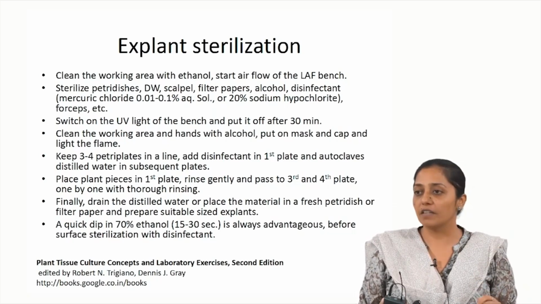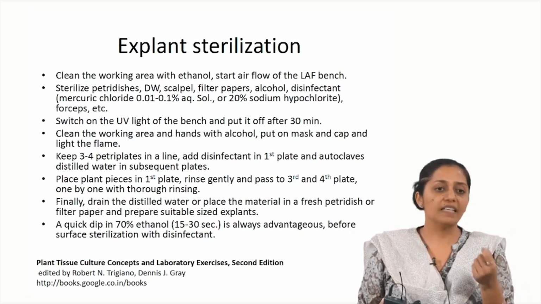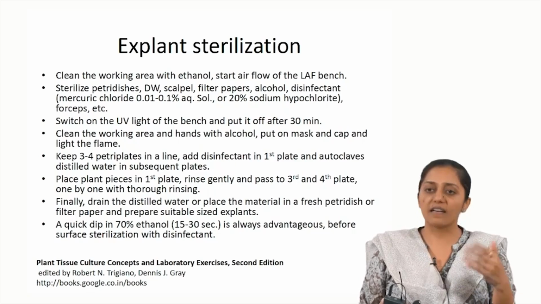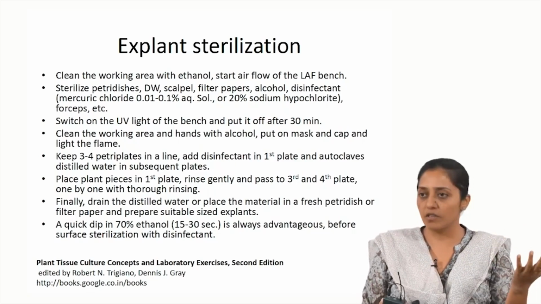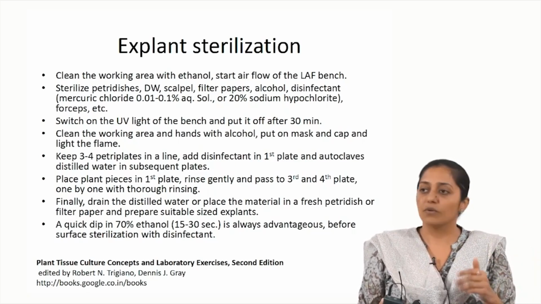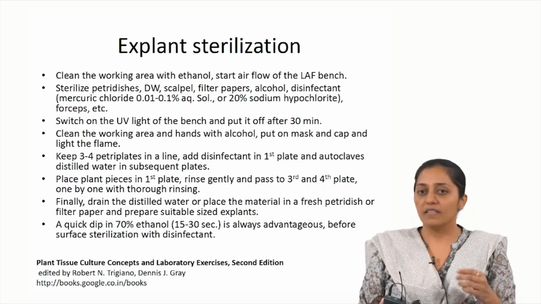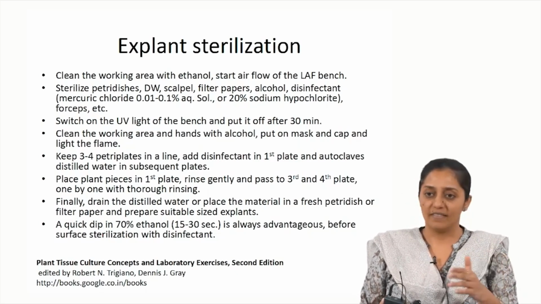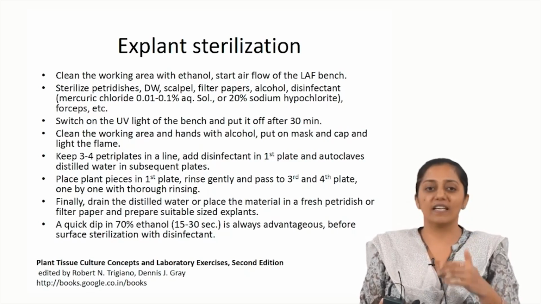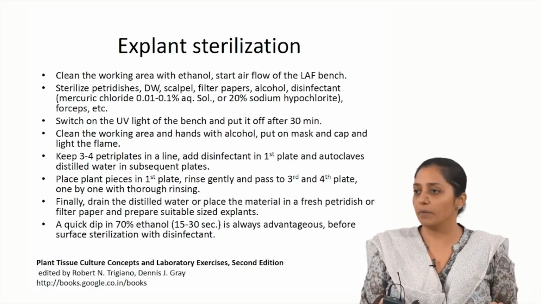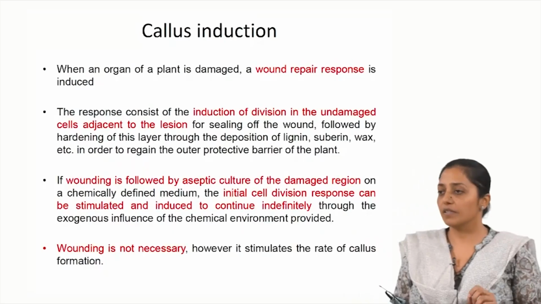And why younger plants? Because, as you said, in younger plants the cells are still rapidly dividing. It is still a growing region of the plant, not yet matured. So because of the rapid division, the ability of differentiating and redifferentiating is much higher than in a matured plant part. So now, what is callus induction?